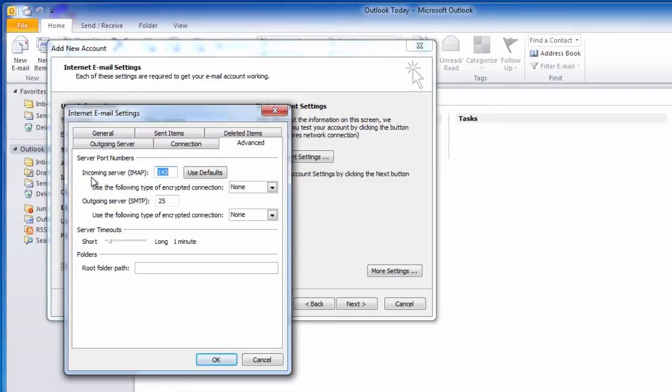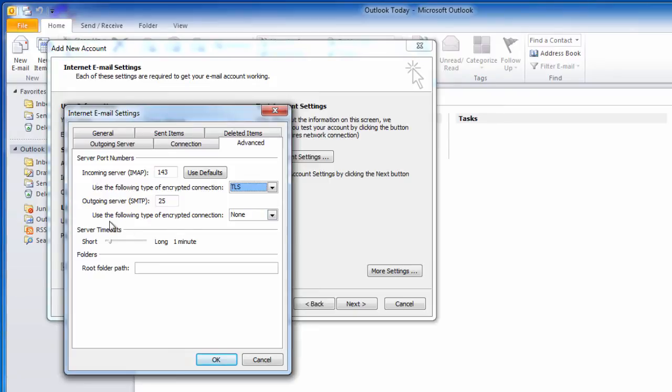The first one here on the incoming server says, use the following type of encrypted connection. None means we would connect in the clear. That's not what we want. We want to use some encryption, and we have a choice of SSL and TLS here. Now, in my experience, SSL doesn't really work with Plesk, but TLS does. SSL may work by some configuration magic, but it certainly doesn't work out of the box. Auto, I don't really know what Auto does, but TLS certainly works, so I recommend you use that. So that's the incoming server connection.